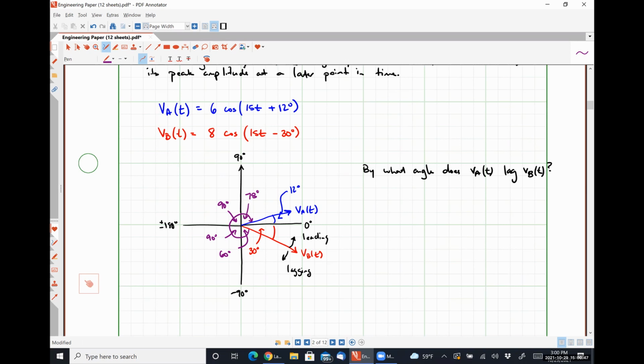So, sure, give me just a second to add these numbers together. 60 plus 180 plus, oh, of course, my calculator's being dumb. That'll work too. Yeah, 360 minus 42 is 318.